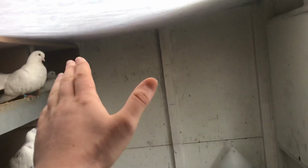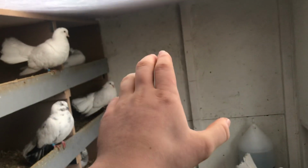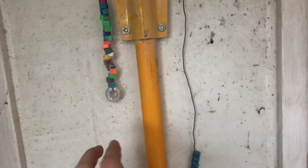But anyway, I'm going to be coming in here today and giving that wall a good wash down with a little bucket of water and maybe a soapy sponge, and then get that nicely cleaned off. This side as well, and this side, and the door as well.